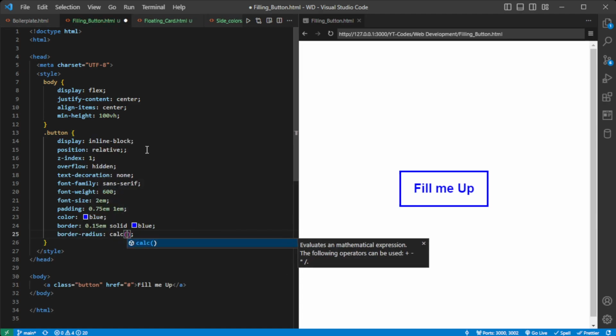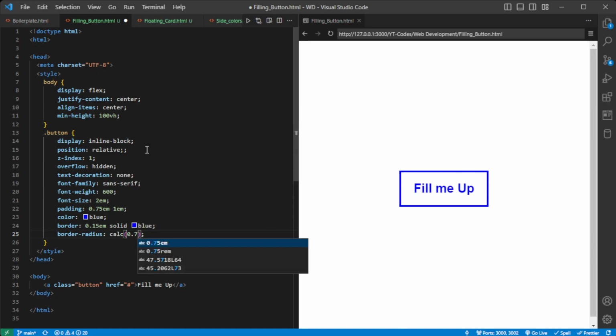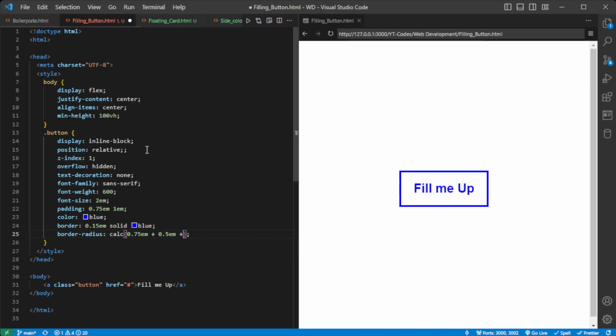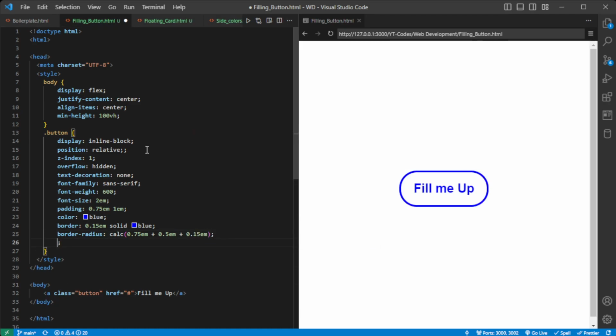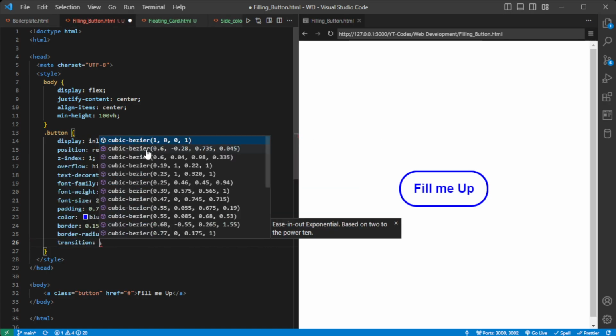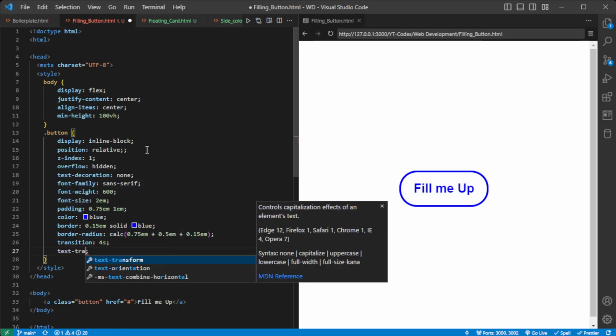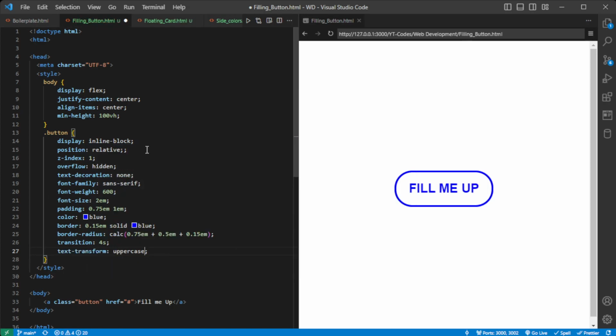Let's give it a border radius, which is going to be a calculation based on these values. We are going to have a transition of 4 seconds. Maybe make everything uppercase. That's good enough for the button.